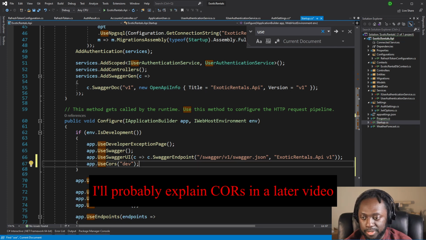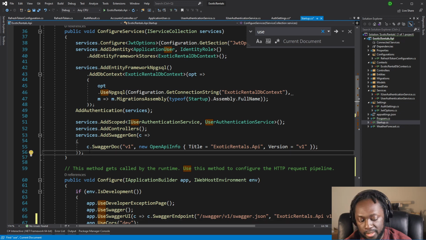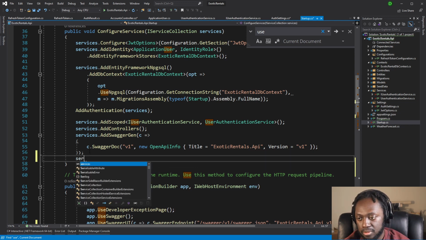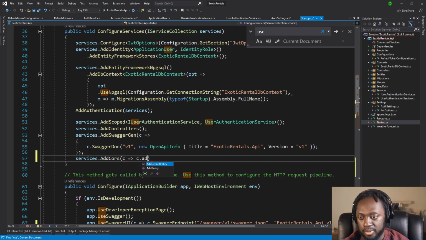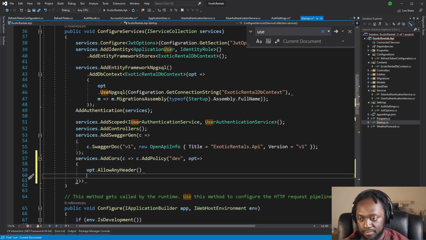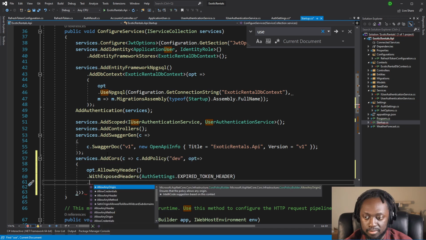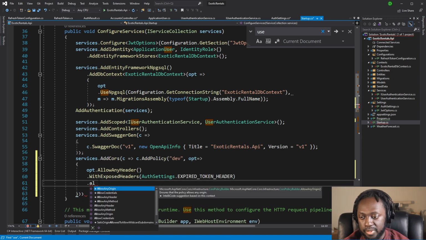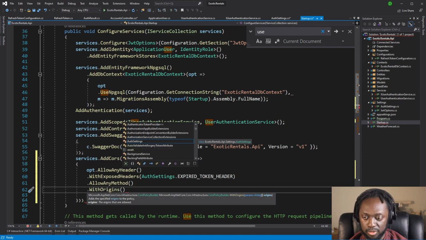This isn't important enough for me to make a separate thing out of it, so I just leave it as is. Let's add that in here somewhere. Services dot add CORS.